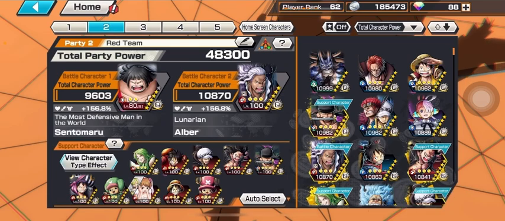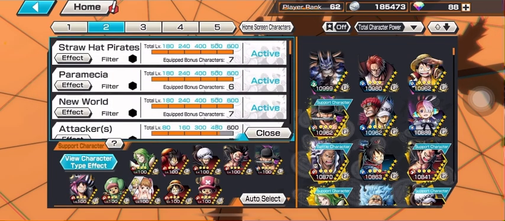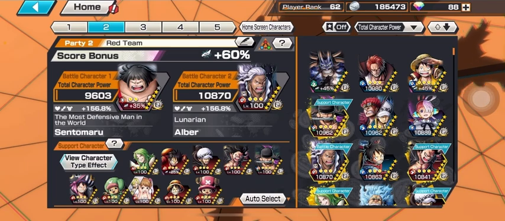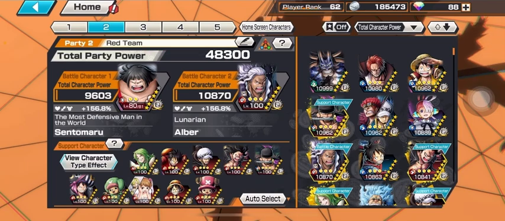We are rocking a 156.8% support with the Straw Hat Pirates, Paramecia, and New World tag. I don't really have many tags activated as my red support isn't really the best. But hey, I'm working with what I got, okay?